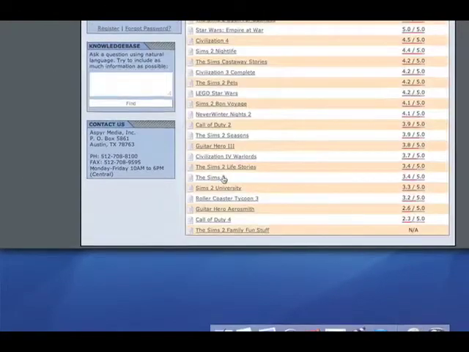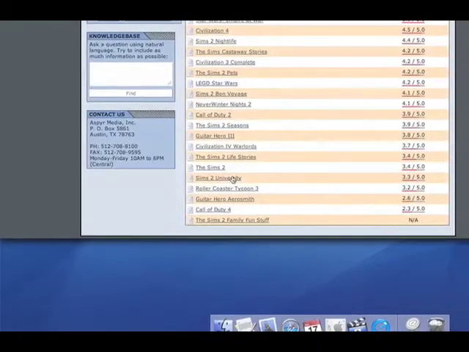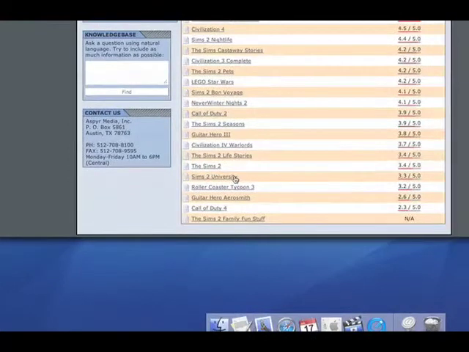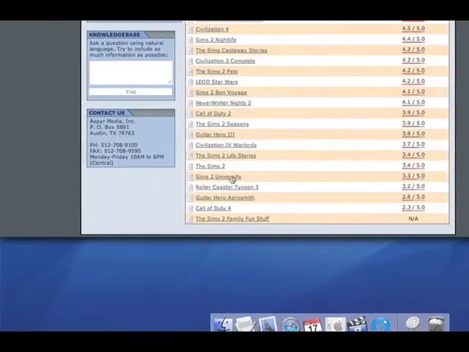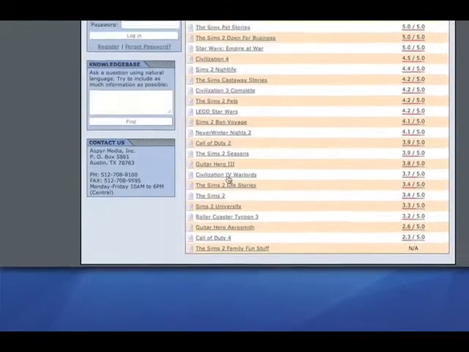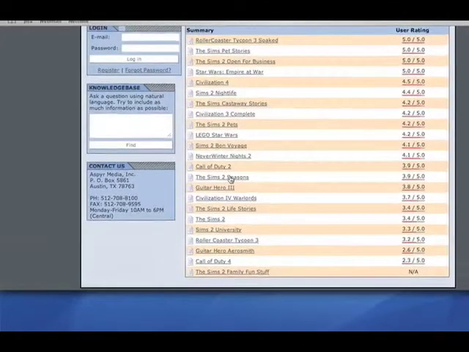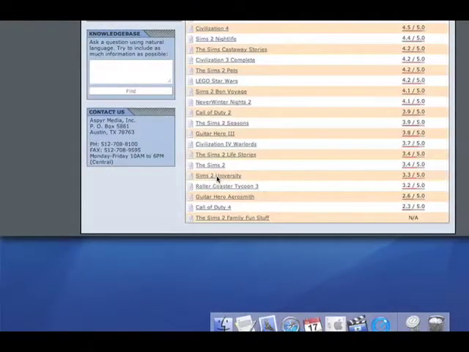So, if you're dealing with The Sims, you're going to have to install the fix for the latest released expansion that's installed on your computer, which means whichever disk you use to play The Sims 2 game, that's the expansion QuickTime fix that you're going to download. In my case, if you've seen our previous videos, you know that we installed Sims 2 University and that's it. So that's my latest release on my computer, and that's the one that I'm going to need to install. If you do not have any expansions, just go into the Sims 2 one and that'll be fine. But if you have Seasons, for example, and University, Seasons is the latest release of those two, so you'll still have to download the Seasons one. But in our case, it's University, so let's click on that one.